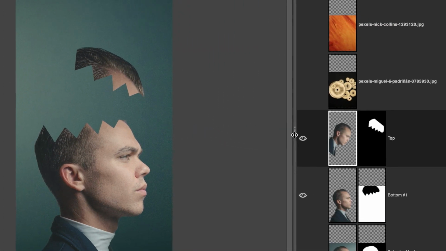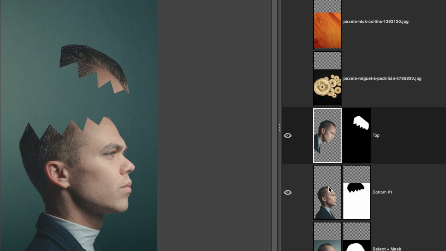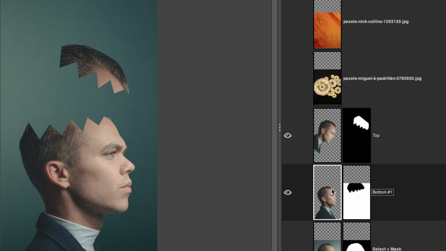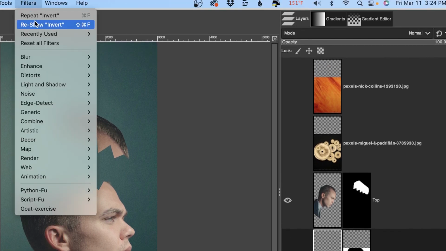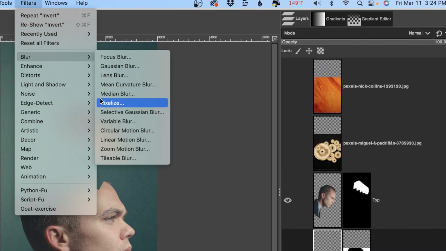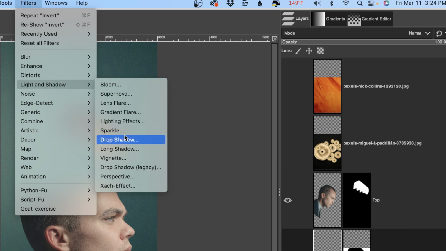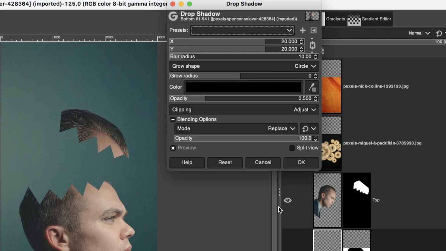All right, one more thing I want to do with these two layers, and that is add a drop shadow to both layers. Let's start with the bottom layer. Make sure the image preview is selected. You're going to go up to filters, blur, actually light and shadow, sorry, and we're going to go into drop shadow from here.